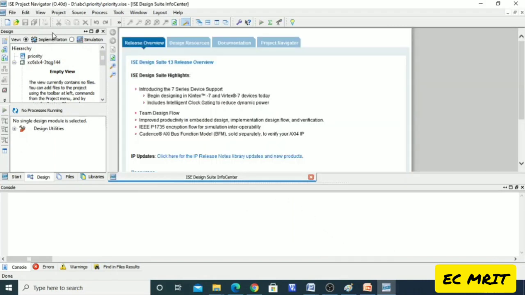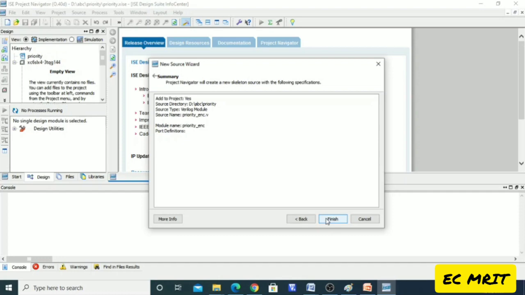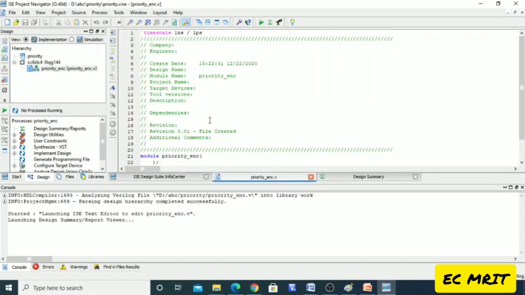Once we create this project, we'll go to project, click on new source, and create this Verilog module with the name priority underscore encoder ENC. We'll click on next and finish it.